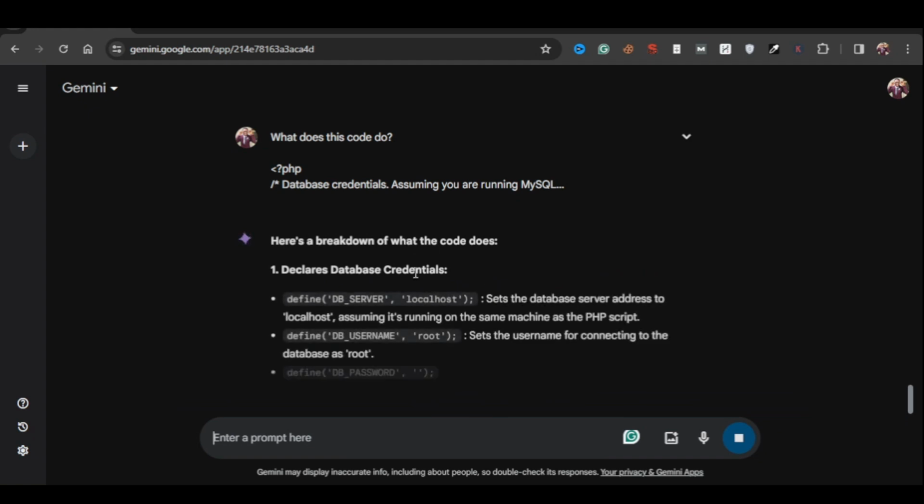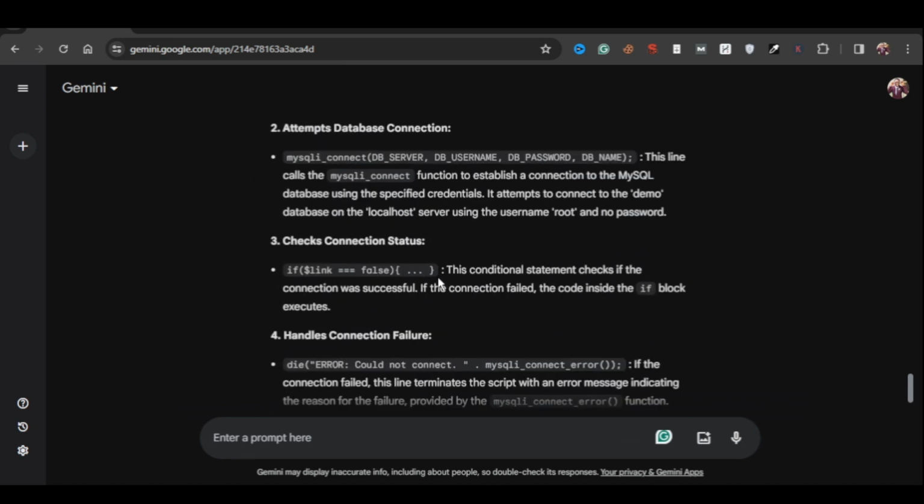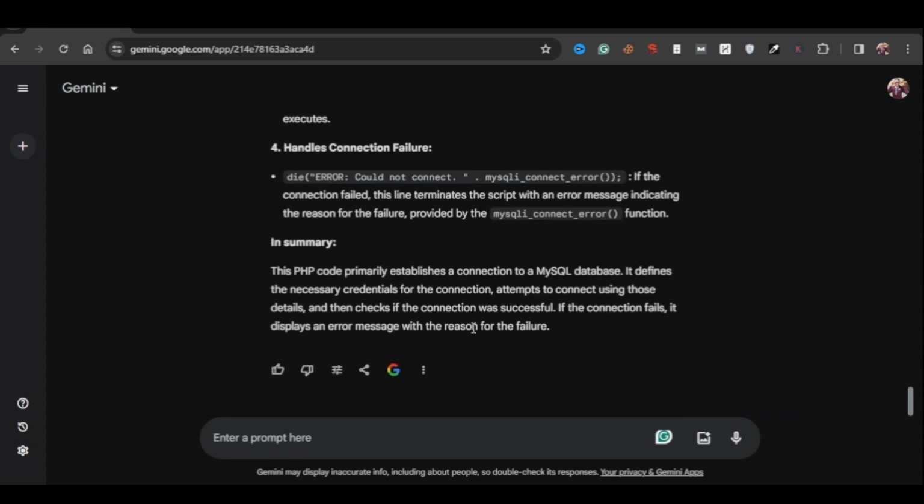Let's separate out what the code does. Declares service credentials, terms the service connection. It's obvious that this honestly understands the code. It can read the code and tell you what it does. But what if I want to just write programs using Gemini and I don't want to stress myself? Is it saying I can't do it? I don't know, because so far the attempts we've tried haven't worked out the way we want them to, unless it needs a better prompt. So let's just give it one more try.